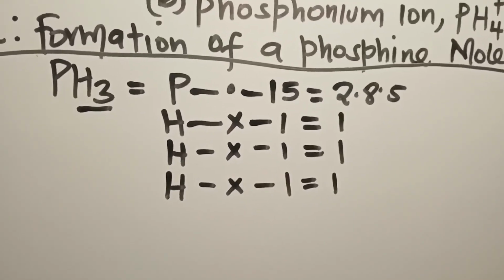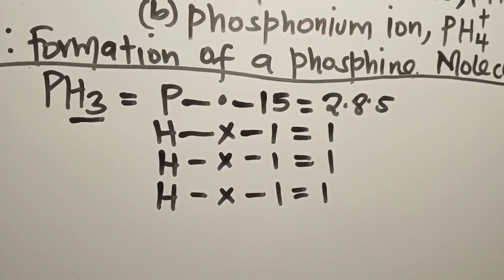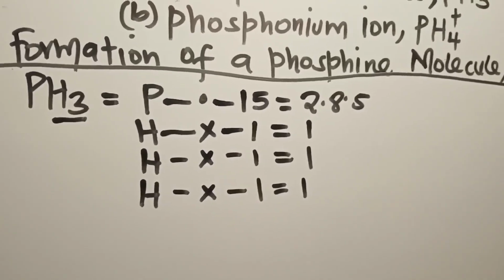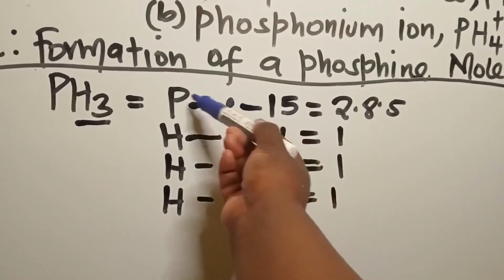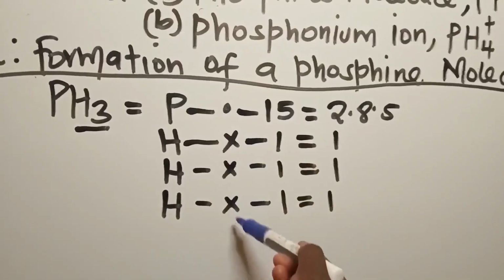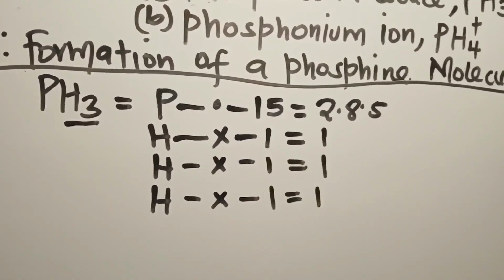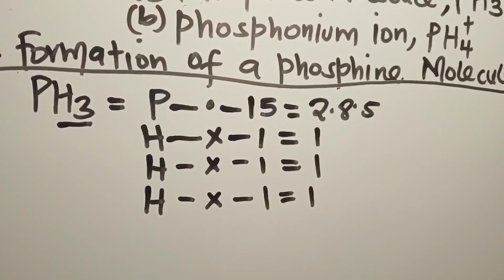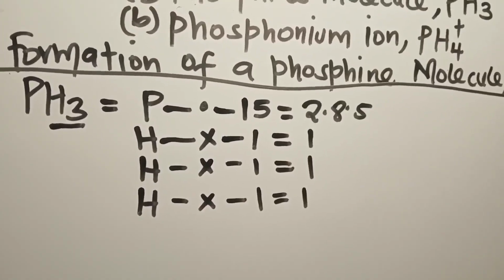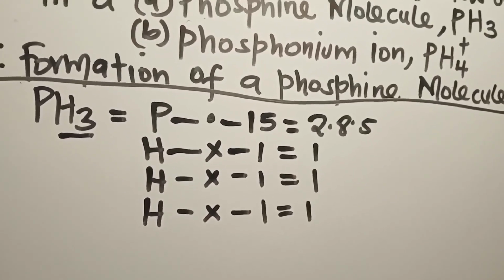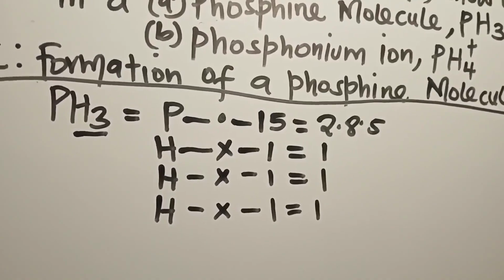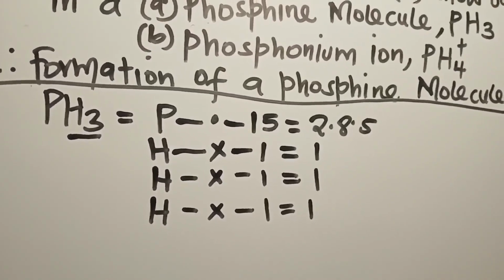So when you draw it, you'll see that phosphorus will be at the center, surrounded by 3 hydrogens. And then of course, remember which one is for phosphorus, it is a dot, and then for hydrogens, all of them, each one has a cross to represent the 1 electron that it has. Another major point that I need you to note is that the way I'll be showing you, you'll be required to keep on rubbing.